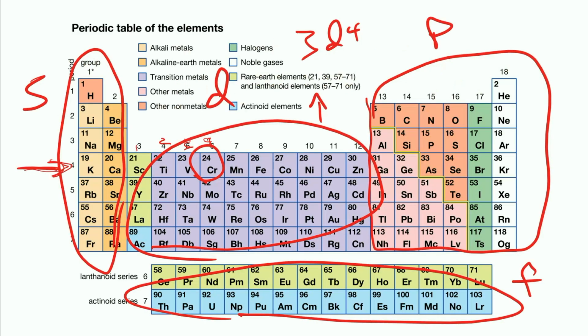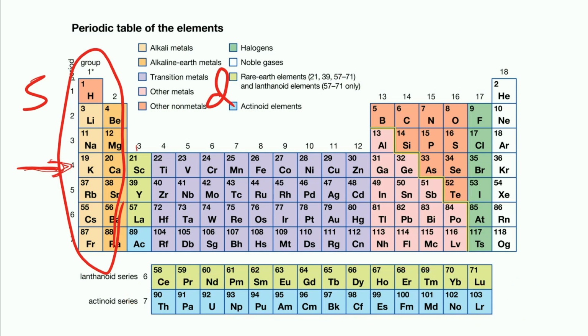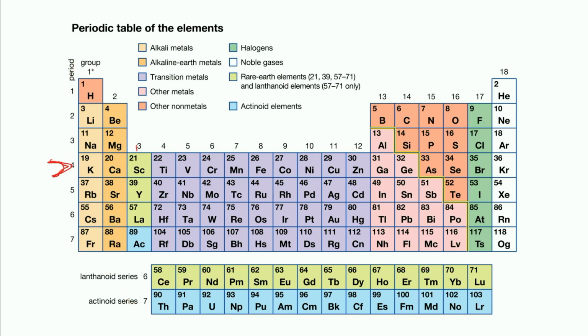Let's find the electron arrangement, and let's just tidy this up a bit. Let's find the electron arrangement of selenium. Right, can you spot selenium? The periodic table is there. Did you spot it? Hopefully you were looking about here. There's selenium. Number 34. Now that is a P block element.